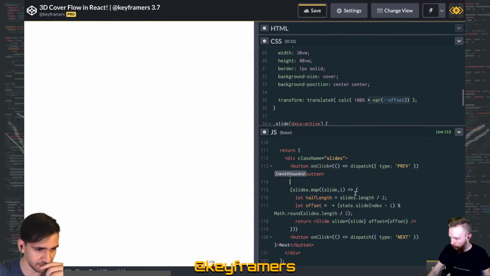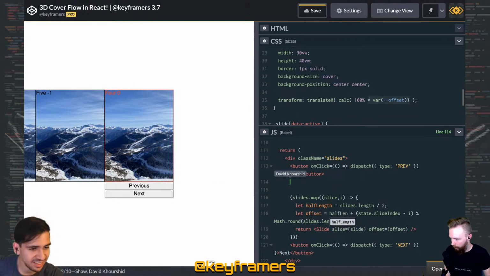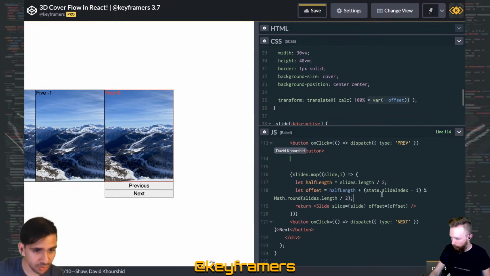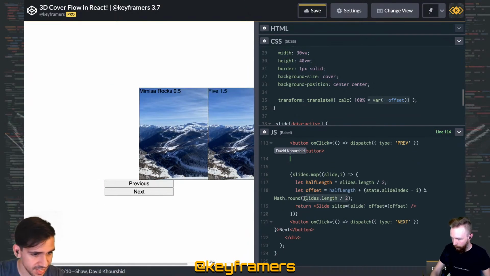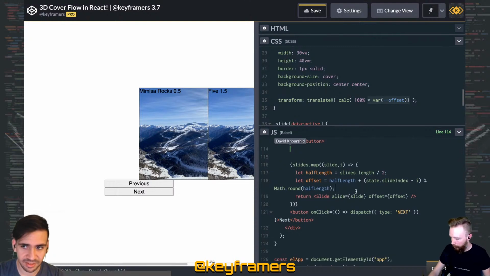I'll do my implementation up here. So do we have the current one? Oh, so that's just states.slideIndex. That's our current, right? That's the one that should be front and center. Okay, makes sense.